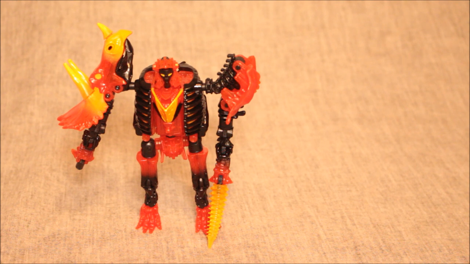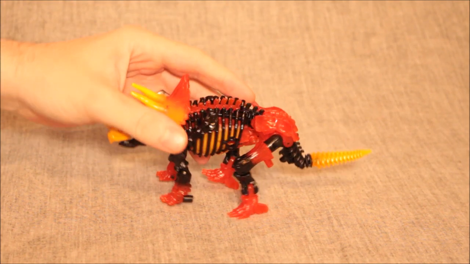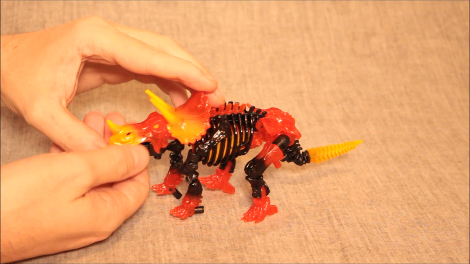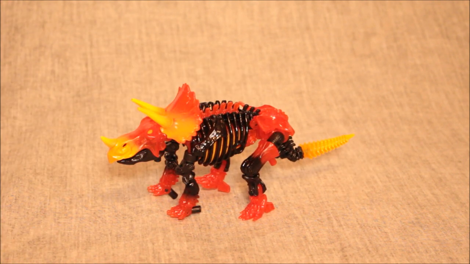I'm not going to show the transformation because we've seen it before, but his dino mode looks like this. I mean, come on, this is beautiful. It really, really is. I love how the black, the red, and the faded orange play off each other. I gotta admit, I'm liking this a lot more than I expected that I would. I think this is a beautiful, burned up dinosaur mode.